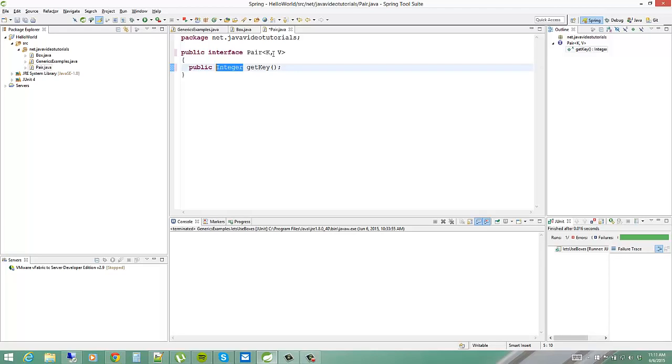So what is the type of the key? What is the key's type? Well, we want it to be K. Not V, specifically K, because K is the key's type. So what do we put here? We put K, meaning we want to return K as the type. And then for the get value, okay, what is going to be here? Well, I'm pretty sure you'll figure it out. It's going to be V. So V is the return type for value. K is the return type for key. Sound good? And then I guess that can be our interface. That was just to show you that you can use this stuff on an interface. That's all that I've created that for.